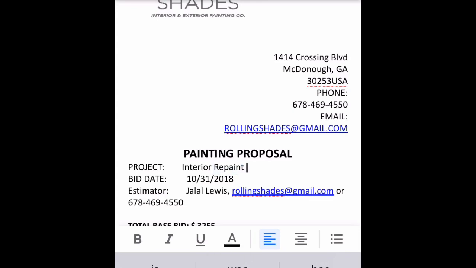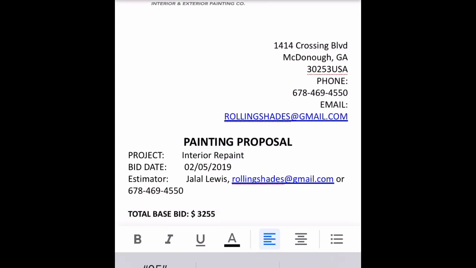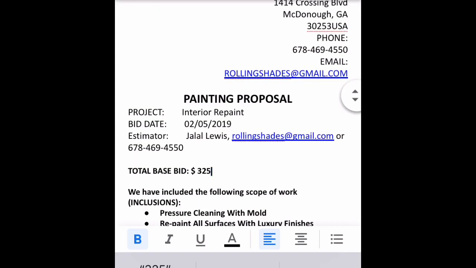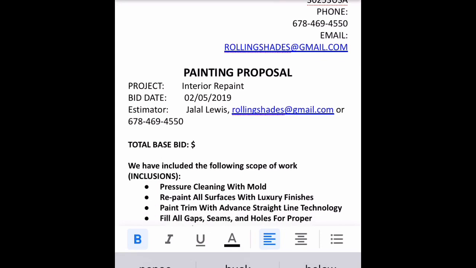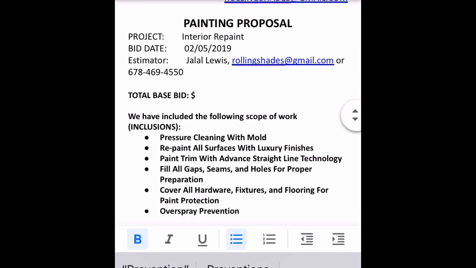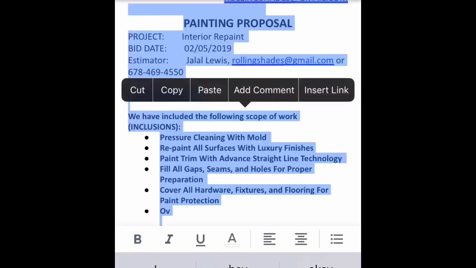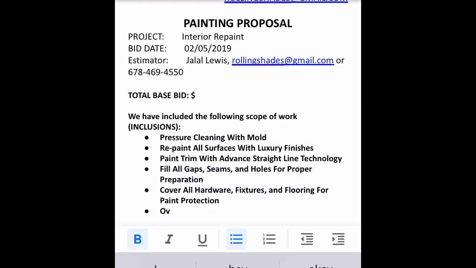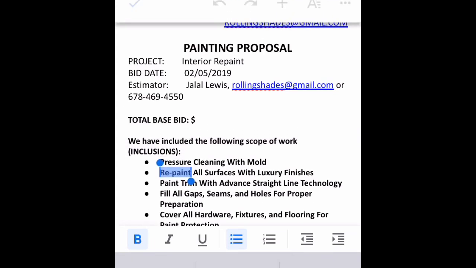It's totally free, so there's no excuse for not being able to create something. So right here, I'm just inputting the information with the current date. It's February 5th, 2019. And the layout that I have is very simple, just stating briefly what we're going to be doing on this job of theirs. So this is a previous job that I'm showing right here. I'm just going to erase all of this, get this out of there.